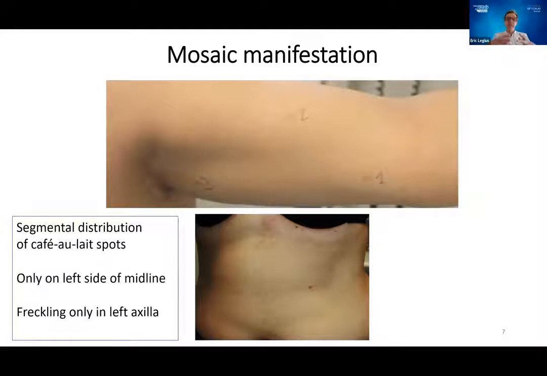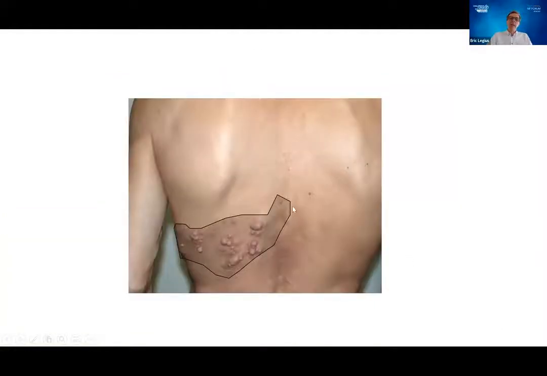And we call this a segmental form of neurofibromatosis, and usually it has a different natural history than the typical neurofibromatosis type 1, which is present in all cells of the body. And that's why we really wanted to attract attention to this. As you can see in this person here, there is one region of the body where you have multiple neurofibromas, but in the rest of the body, there are no café au lait spots or no neurofibromas.